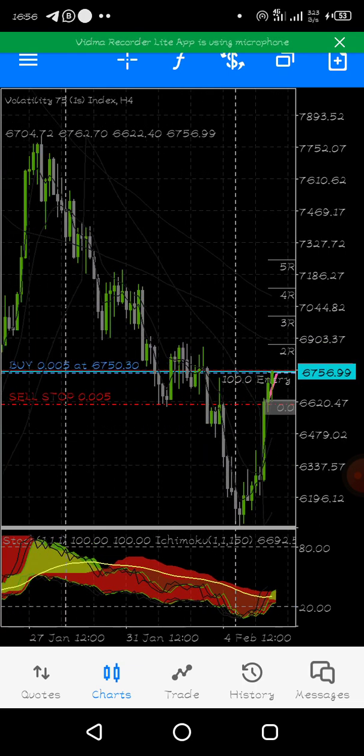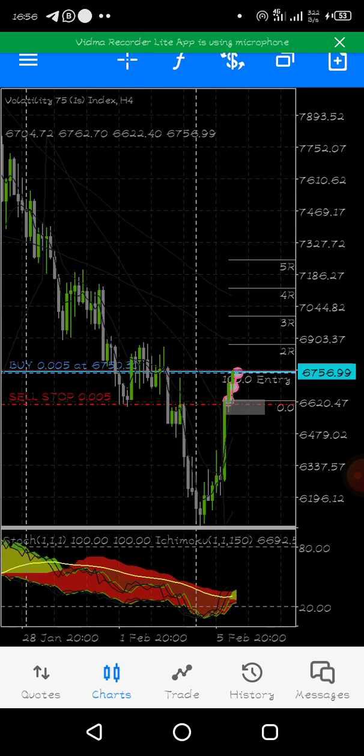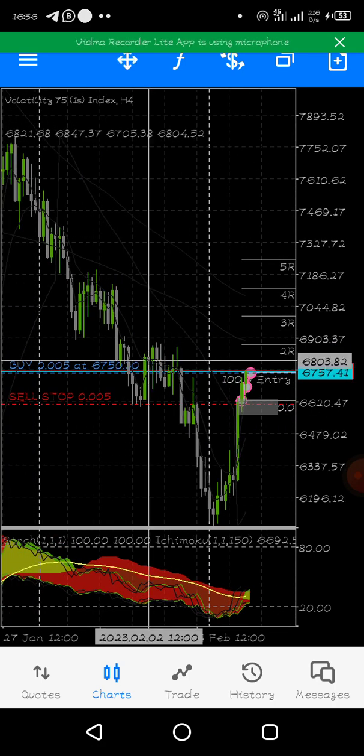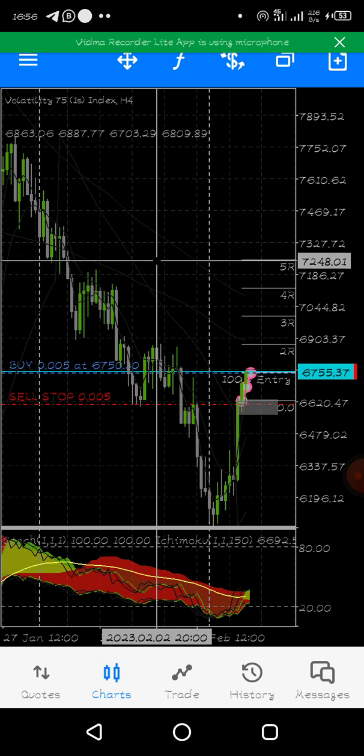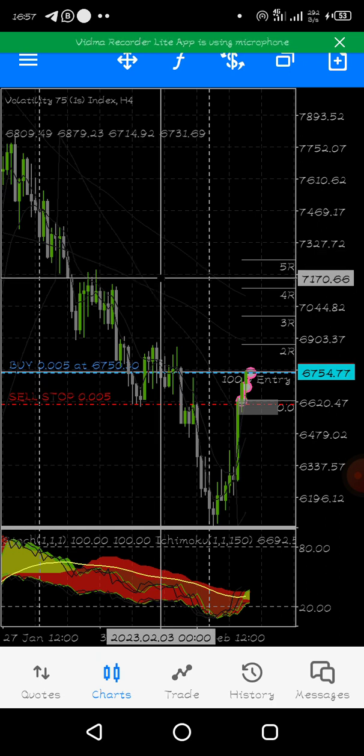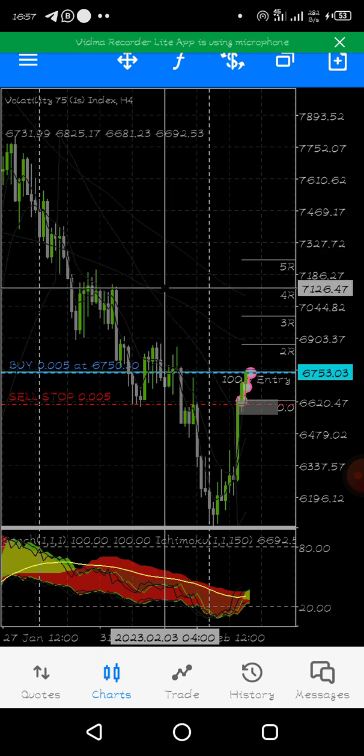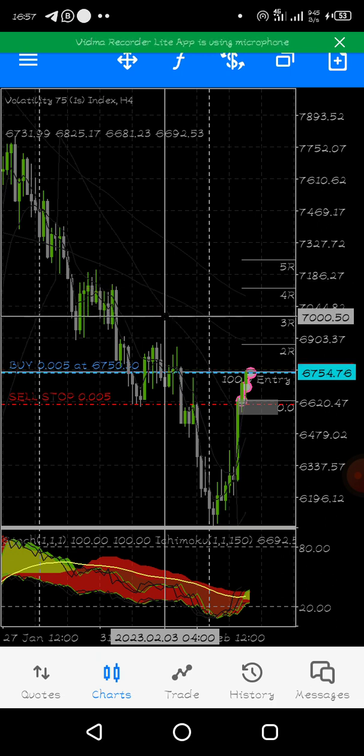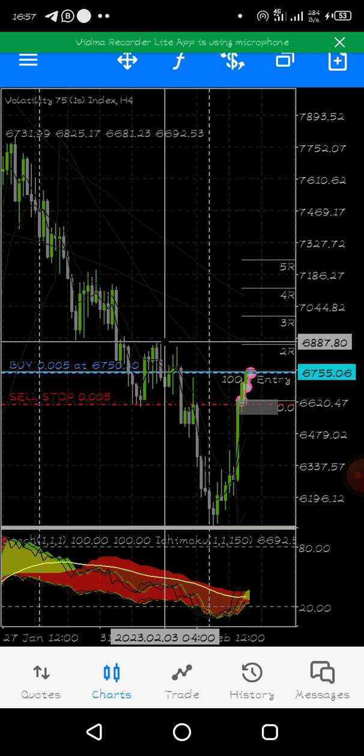Support previously tested zones. That's where, as you can see, in the fifth, you can see this is a zone where market rallied a bit before it breaks the zone. At 4, this also is a zone. At 3, it's also another zone. At 2, it's also another zone, as you can see. So this is very, very good for us to trade with.